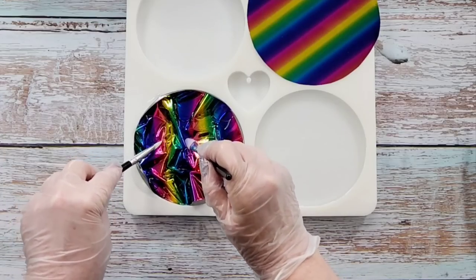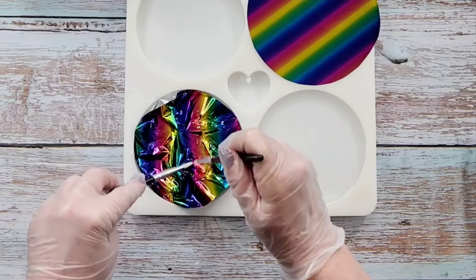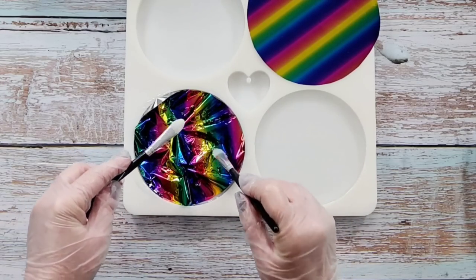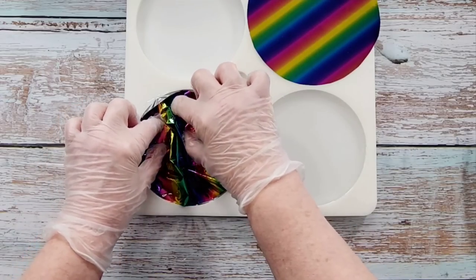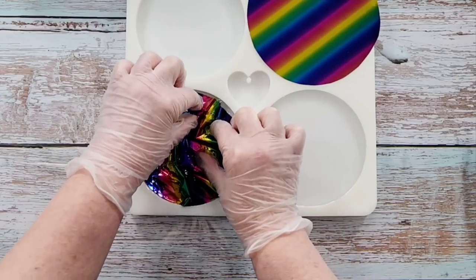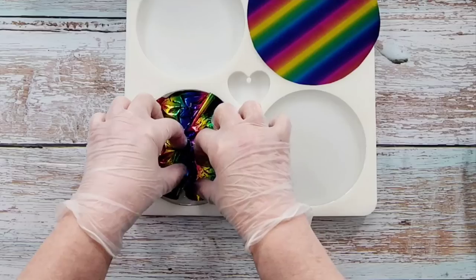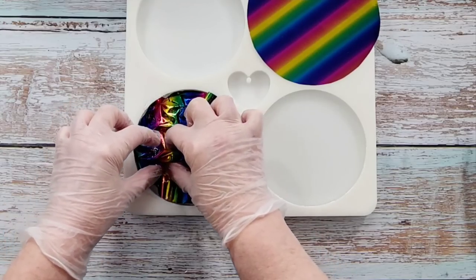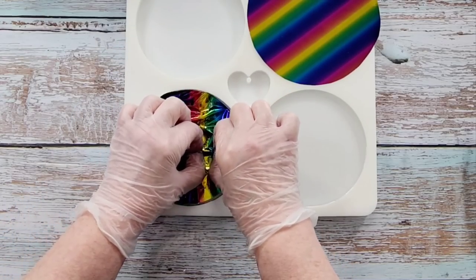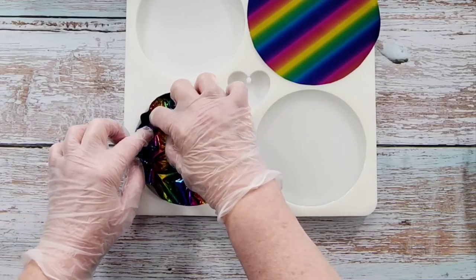All right, here we go. I don't really want to use my fingers because my gloves are just going to get covered in resin. But this is just sliding. And I need to get this point in. But you can see what I mean about it being more firmish, I guess. It just doesn't want to bend as easily as regular plastic does. But look, it's just going to take a bit of time. It's all right. We can do this. It's just going to take a little bit of patience.